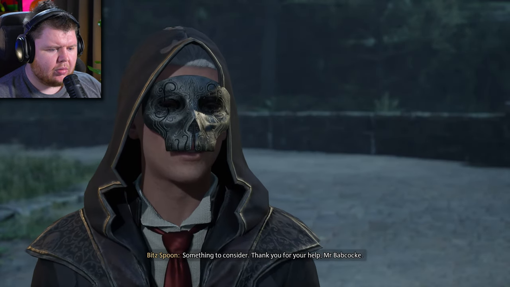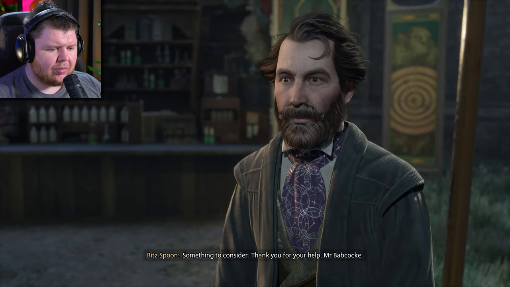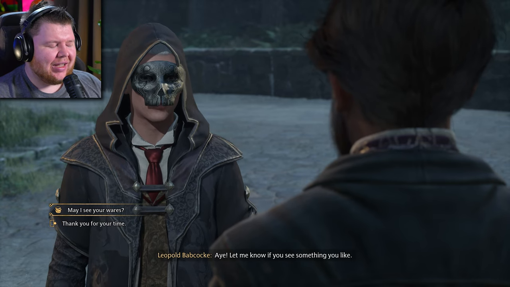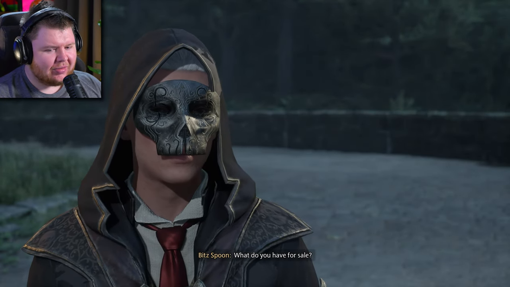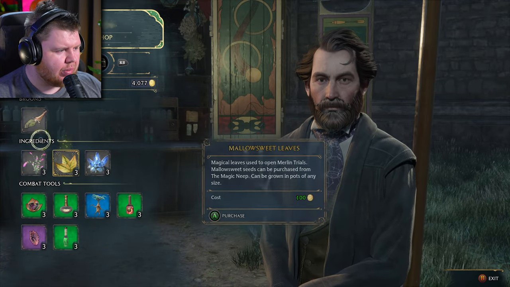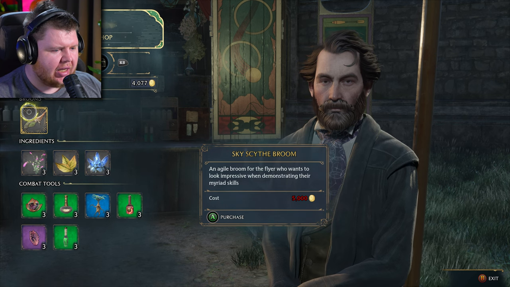Something to consider. Thank you for your help, Mr. Babcock. Let me know if you see something you like. What do you have for sale? Let's see if there's something you need. We got potions. What is this? Sky Scythe Broom.